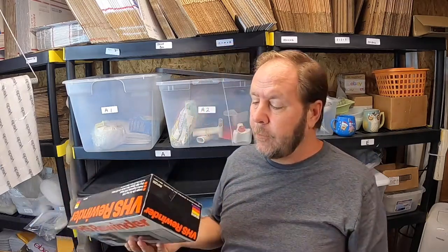This next item, which I was really happy to find, is an old VHS rewinder — not recorder, but rewinder. It's made by Gemini. This was still new in the box. And this sold for $34.99 plus shipping. Let me get the camera and we'll take you around to see what else sold.